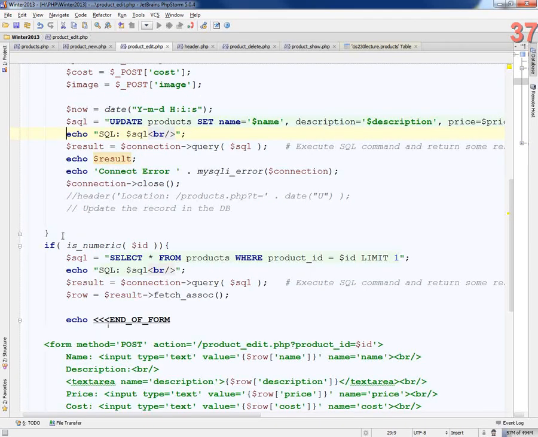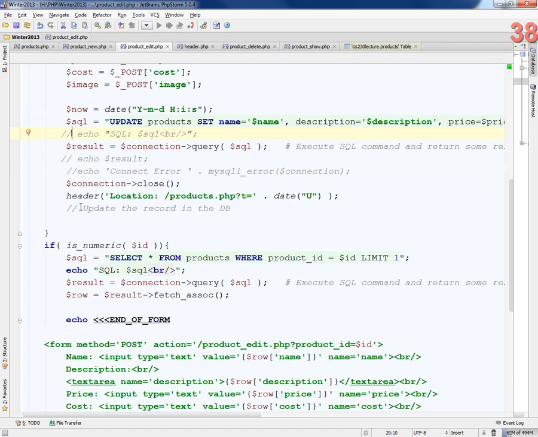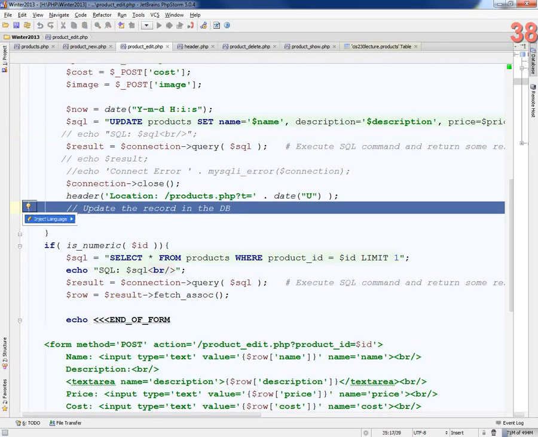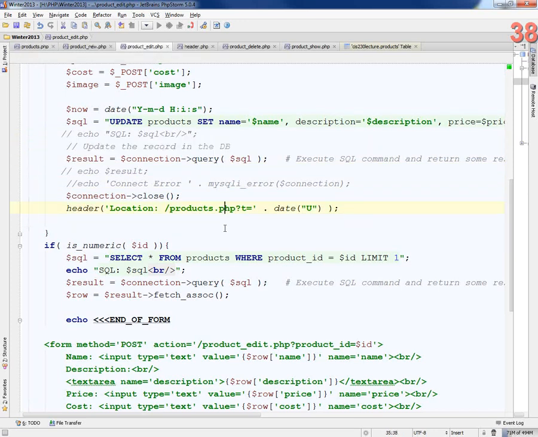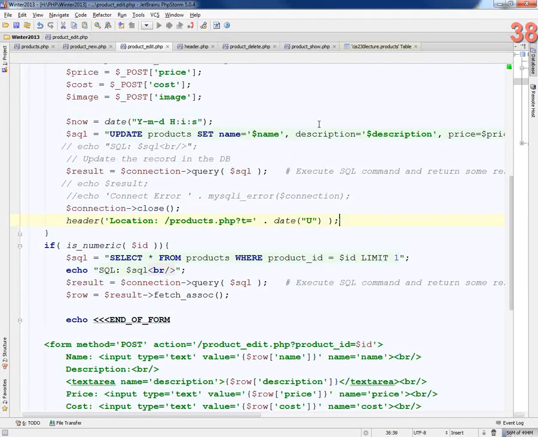Well, it's trying to go and do another selection here, so let's go ahead and do my redirect, take away all my echoes, do the actual redirect, otherwise it's going to come down here and try to do another select. See? That's the problem.